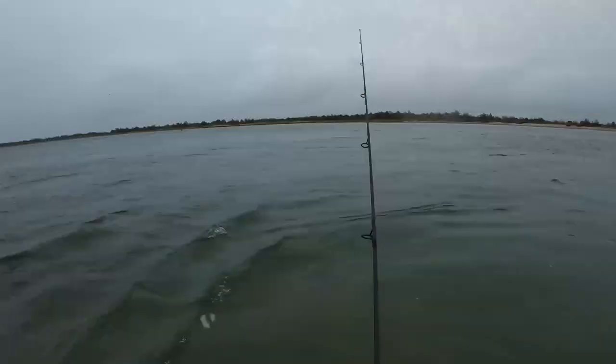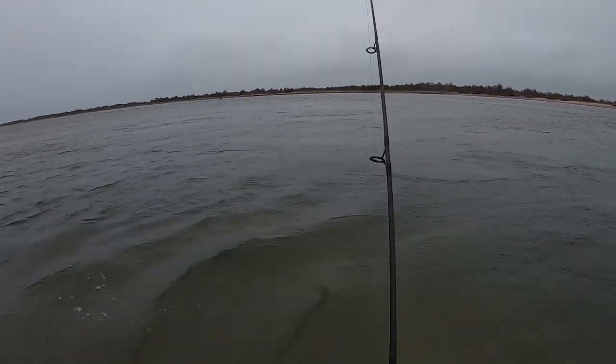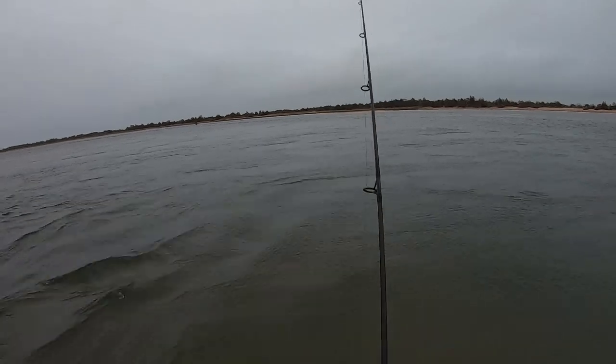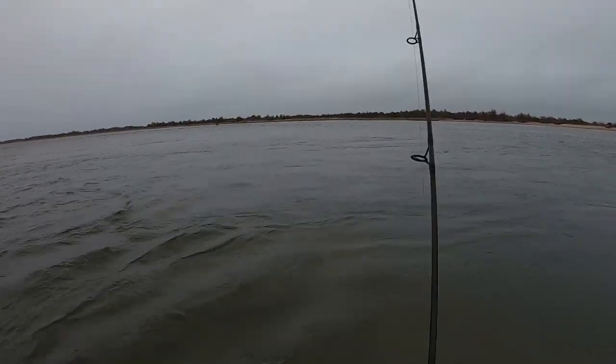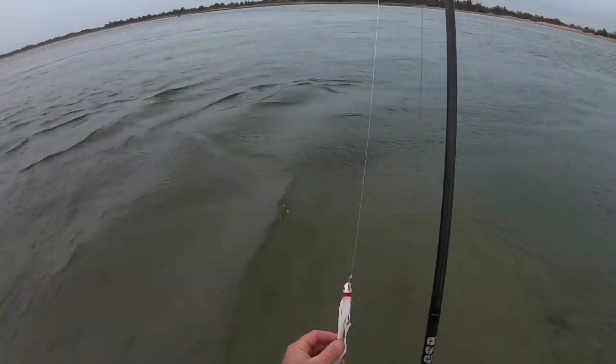Okay, so this is a stretch of five casts without a fish, and I saw like one hook set in there. I had a couple streaks there, three fish in a row. This is where I think I should have made a change, but all right, so I just saw that hook set.